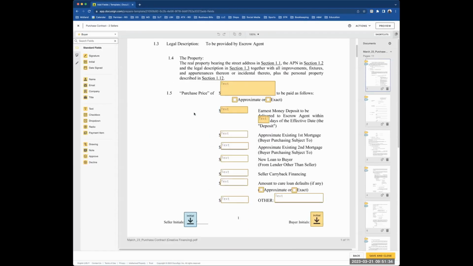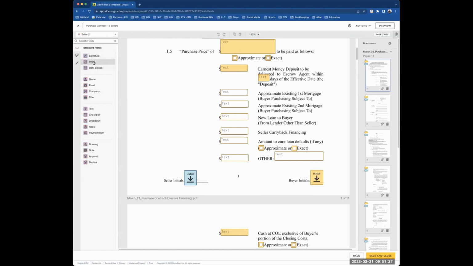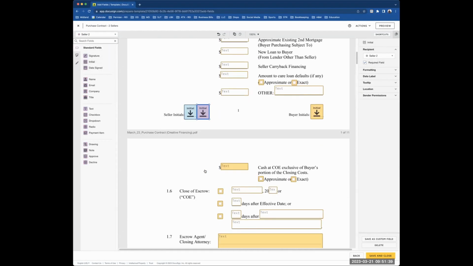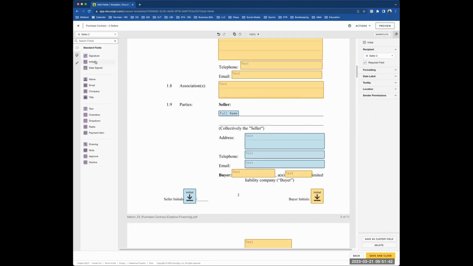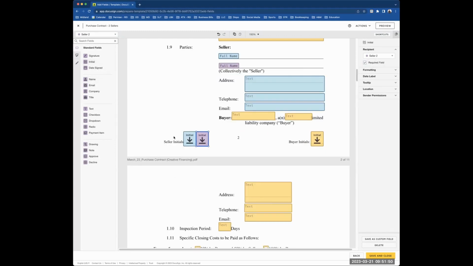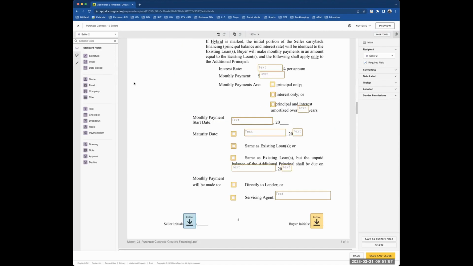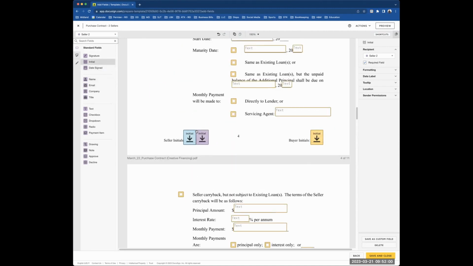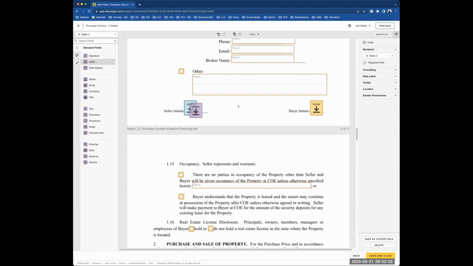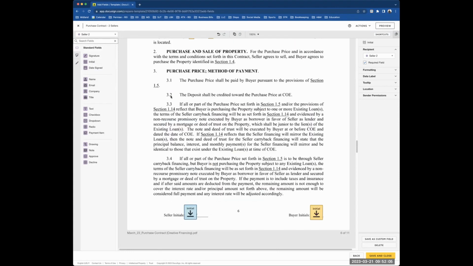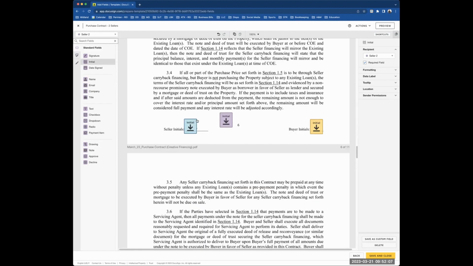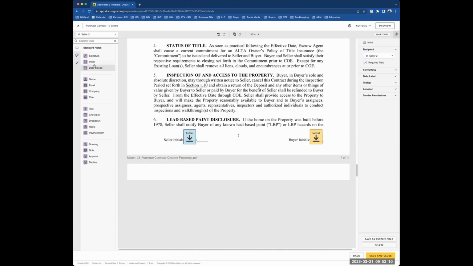This one's a lot quicker because all we need to do now is look at seller 2, bring an initial down here, and bring the second seller's name in here. We do this one here, initial, and we're just going to add that second initial to all of these, the signature field down the bottom where we saw earlier. And then we've got 2 templates made out of one without having to go through the whole process a second time.